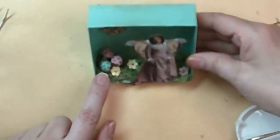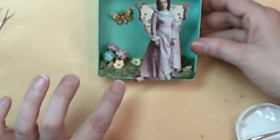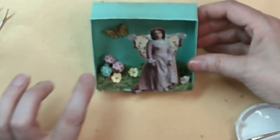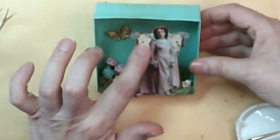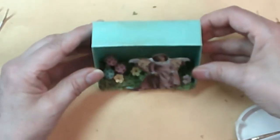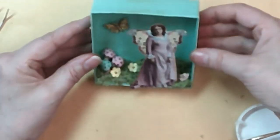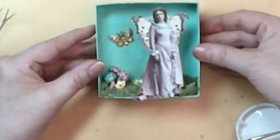Now, you can also, I did the brown dots on the mushrooms. I glittered those up too. I won't do them today, but do that before you put them in. Next, we'll put the finial on.